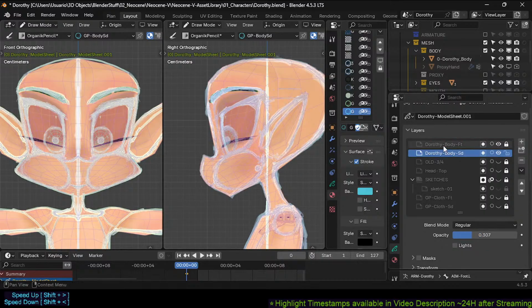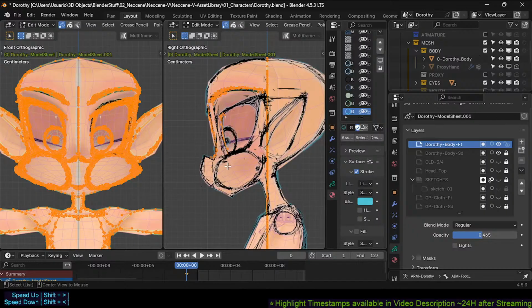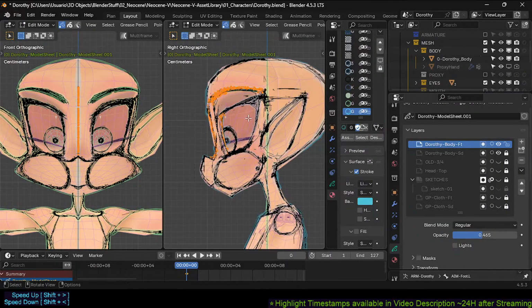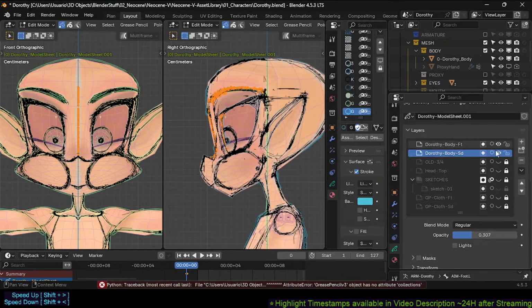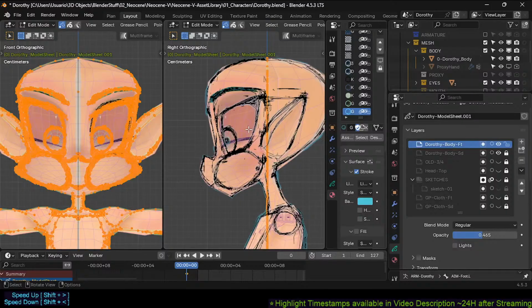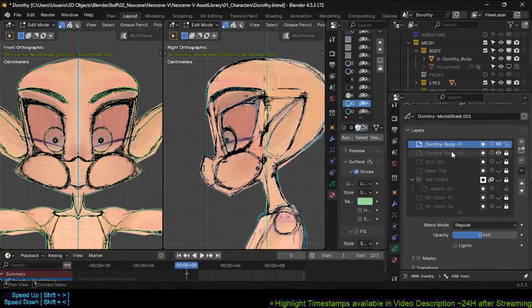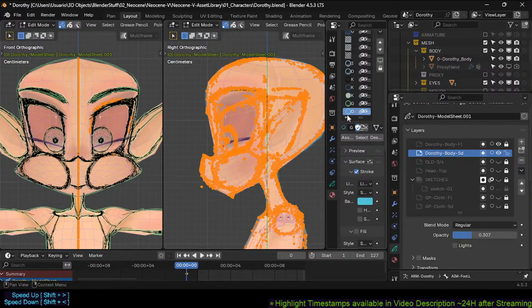Okay, I see what we're doing. We've done many things wrong here. Move to side. All right. Since we're here, front assign, side assign.